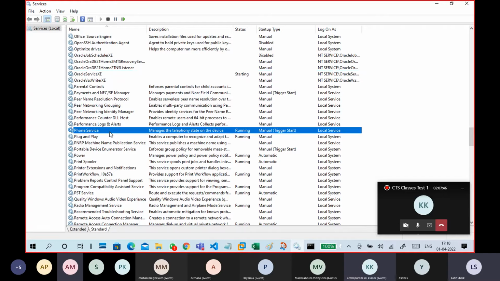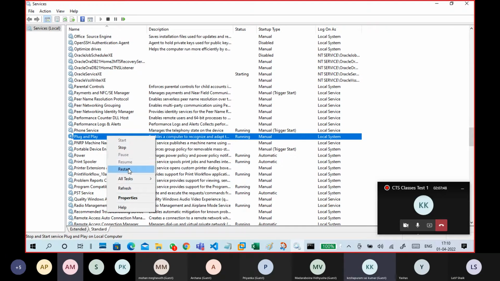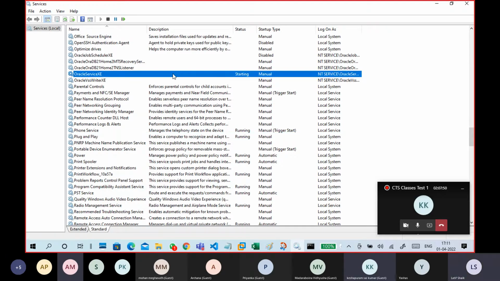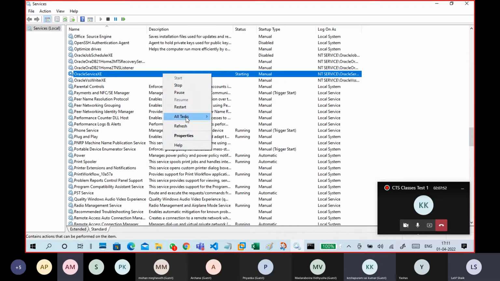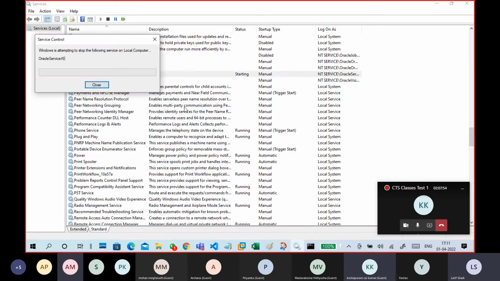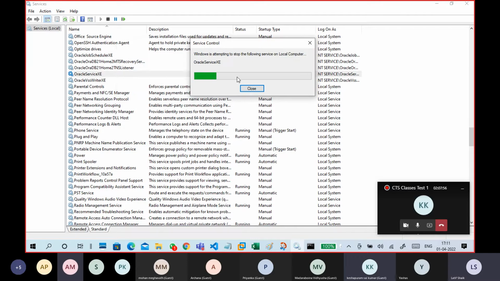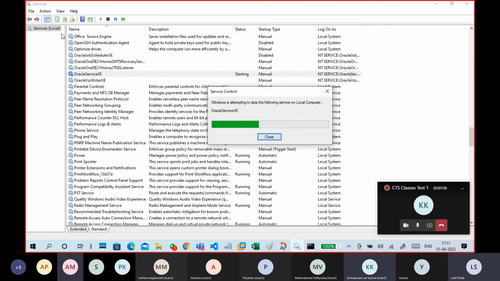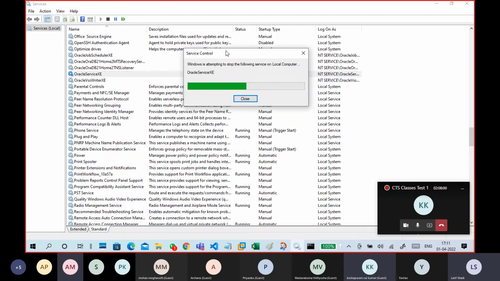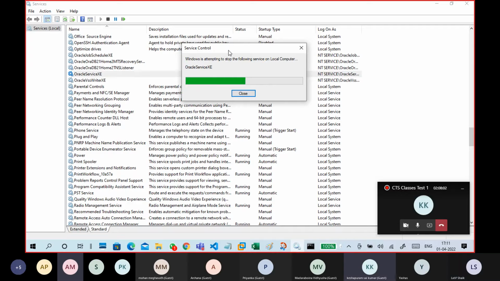You can restart the service like this. Yeah, now things are coming. I restarted this service because it was paused at refreshing. So it is actually not required to start or stop it.